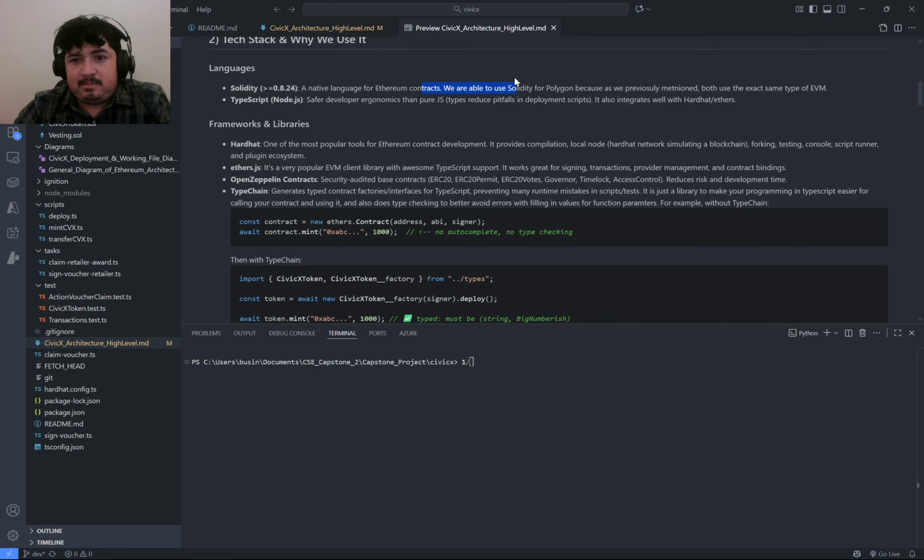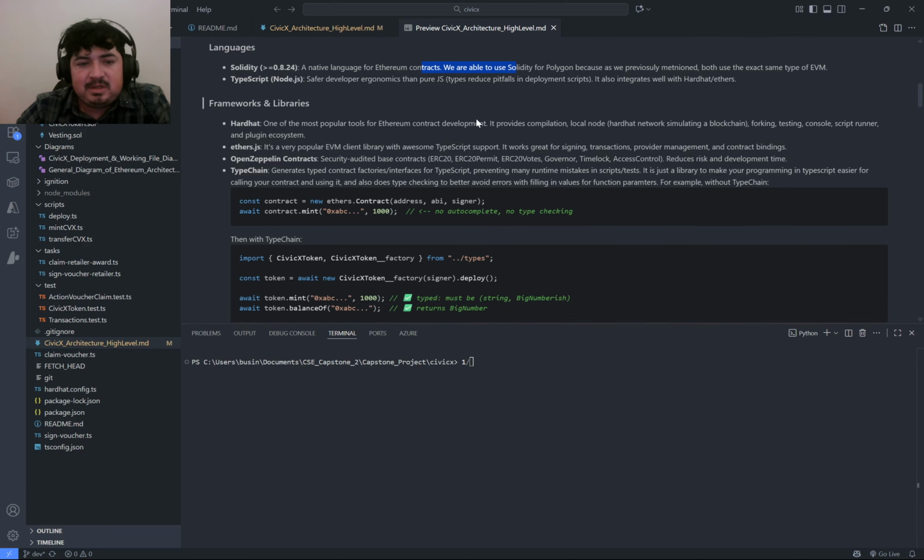A reason we use it is that it's safer to develop with than JavaScript because of typing, and it also integrates well with Hardhat and Ethers, which we'll go over.